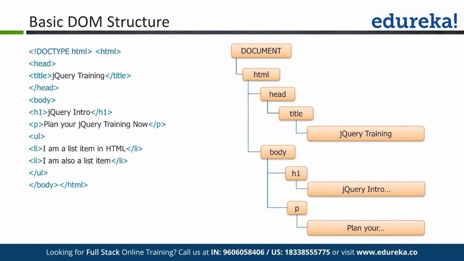Or if it's a document, like let's suppose you're dictating a document to somebody, the heading should be jQuery training. Start with the subheading jQuery intro, then start with the paragraph, plan your jQuery training now. So that is sort of the way that the browsers work. This HTML is essentially directions. They are essentially directions to the browser.